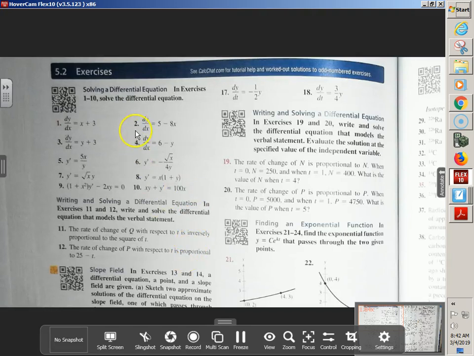Oh, well, not differentiate, careful. The derivative's already there. So instead you're solving. Now, in some of these, it's going to be pretty basic. Like these two are just in terms of x. So guys, what are we going to do? We're just going to multiply the dx's to the other side and integrate, right? But what's the problem with these ones? If you multiply by dx, what's true?